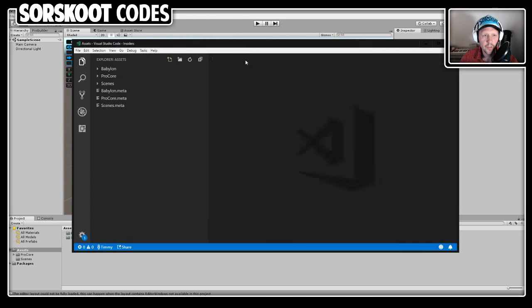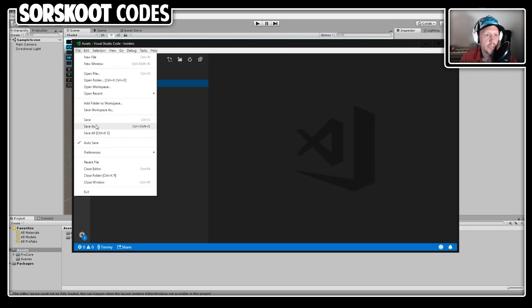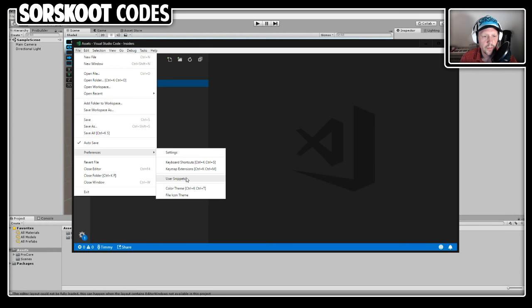I'm also using Visual Studio Code. And right now I see one little issue with this. Unity is creating a lot of these meta files, and I just opened the project itself in Visual Studio Code. It makes it a bit easier to navigate around. But I'm going to disable or hide these files.